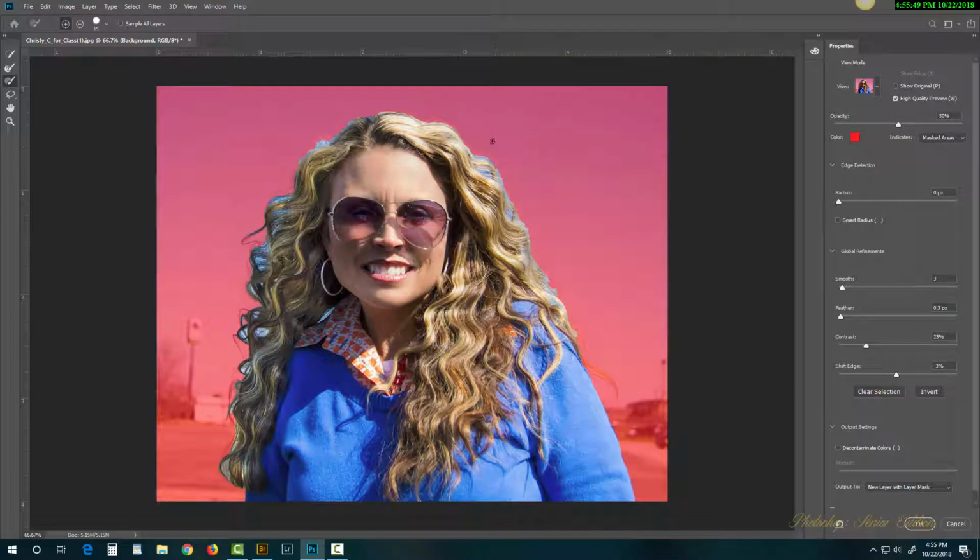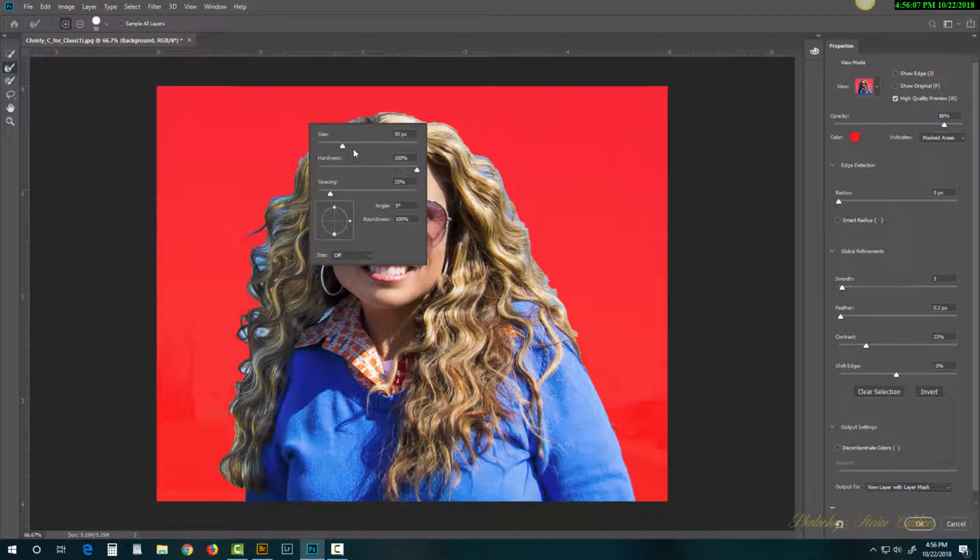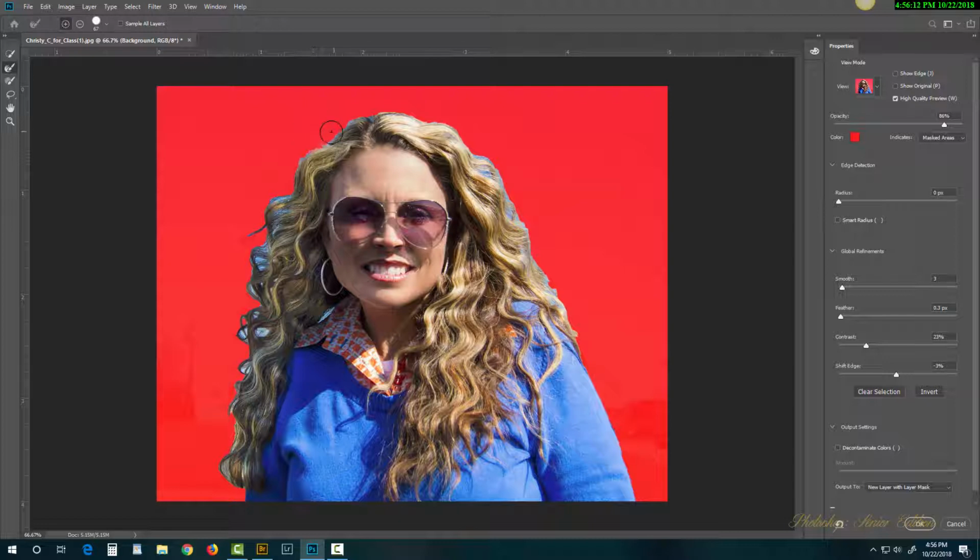So now we see the red is blocking what we don't want in the image, and the more we go, the darker that is, and that's okay. I'm going to paint with this a little bit, make my brush bigger, and it's not wanting to get bigger, so I'm going to take the size up this way and just paint along the edges here.